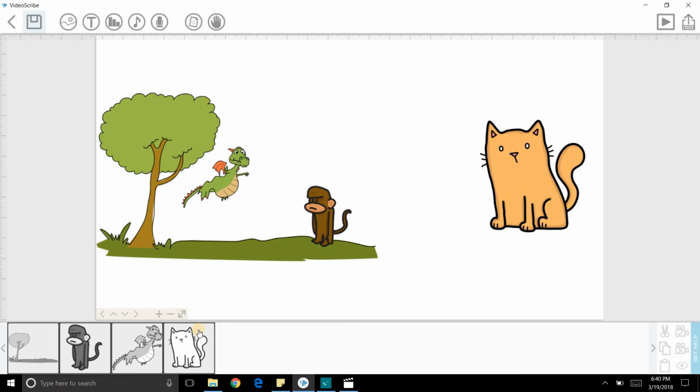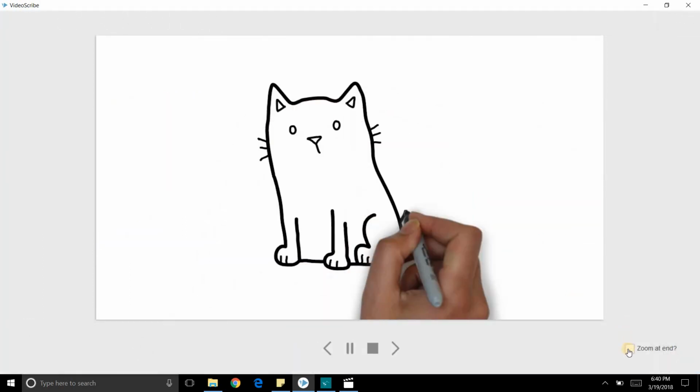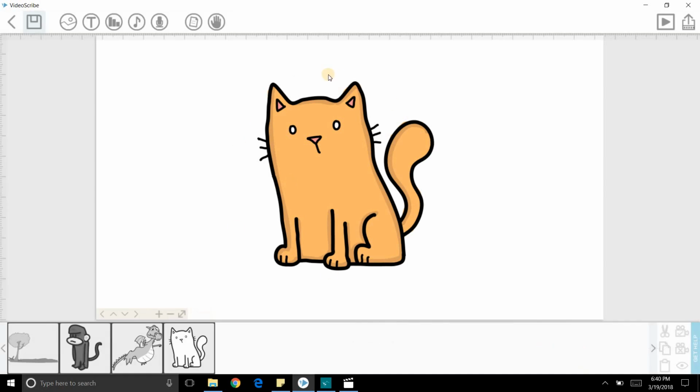If you do not want VideoScribe to zoom out of the image entirely at the end of the scribe, you can also do that. There is an option. So let's say we are drawing from the cat. Untick this zoom at the end button. So you will notice that VideoScribe has finished and it has stopped the scribe here at the cat itself. That's how you move from one image to the other. You make a transition. You can set the camera. You can set the focus to a particular image, or you can change it with how VideoScribe should end it.